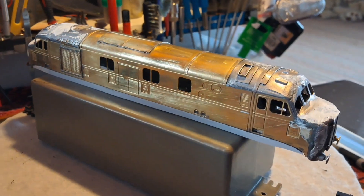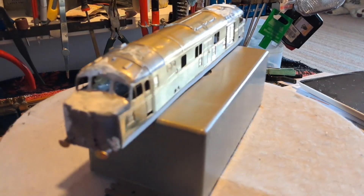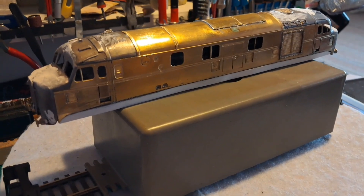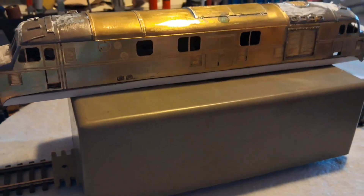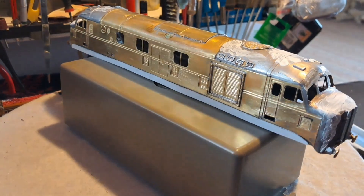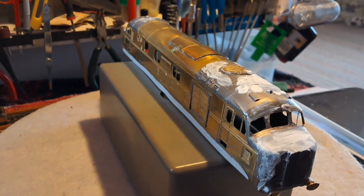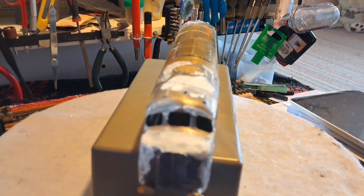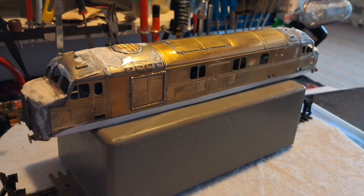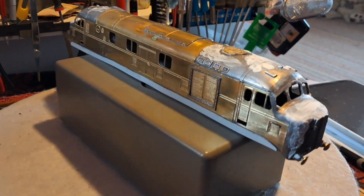So this is the filler applied — it's drying now nicely. What I've had to do is remake the sills. I've used plastic hard strips because the brass was jagged and it had been silver soldered and there's no way you could rub that down. So basically what I've done is insert these plastic hard strips, which will make it look a lot better. The next step now is to rub this down when it's dry in preparation for its primer.